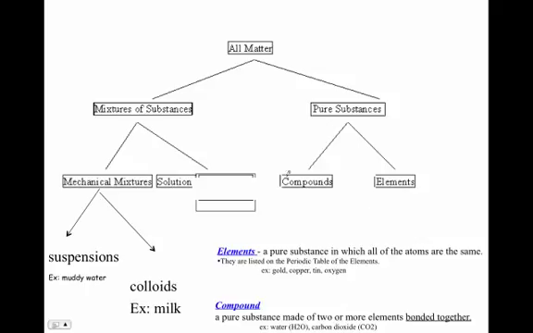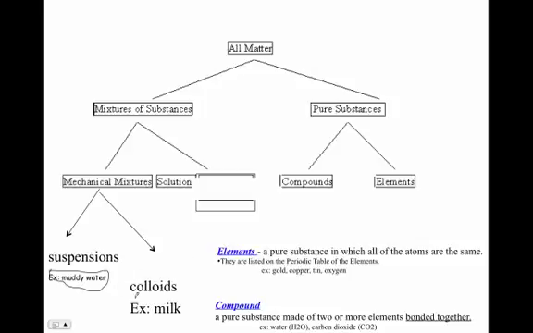Now, things get even more complicated when it comes to mixtures because sometimes mechanical mixtures have smaller categories. Soil, for example, it's totally obvious that soil, you can see all sorts of different parts. So soil's a mechanical mixture. But something like muddy water, when you first make up muddy water and you shake it up, it looks kind of like a solution or all one thing, but it's not. And so we give a special name to mechanical mixtures called suspensions that appear upon first sight to be a solution, but if we wait long enough, the heavy particles will settle out and sink to the bottom.